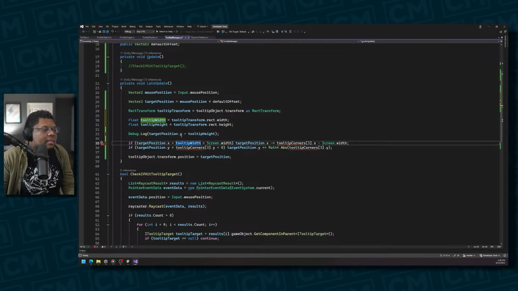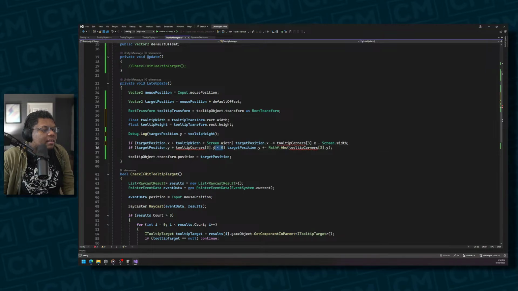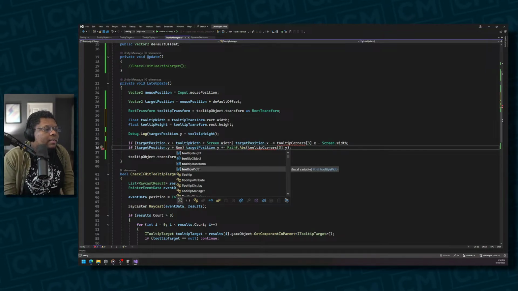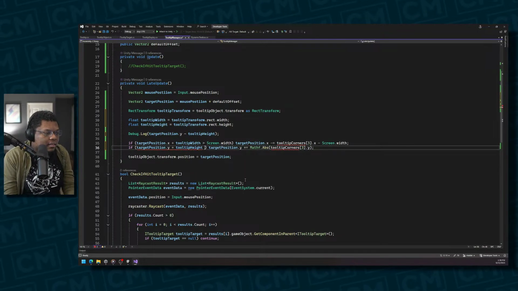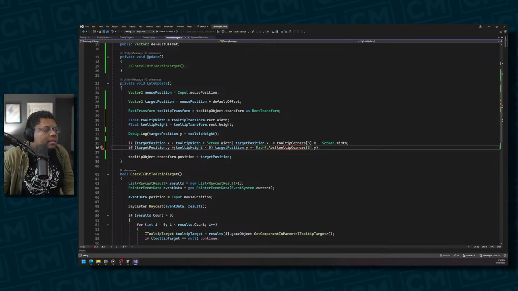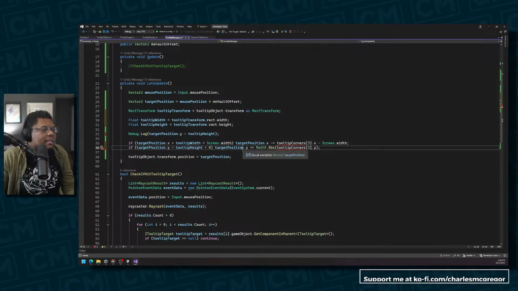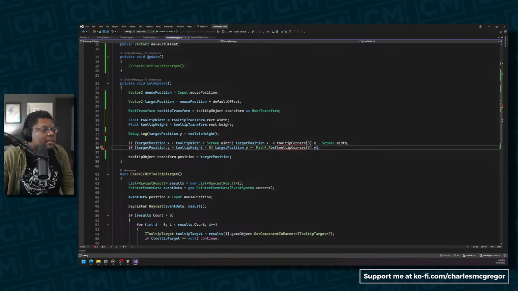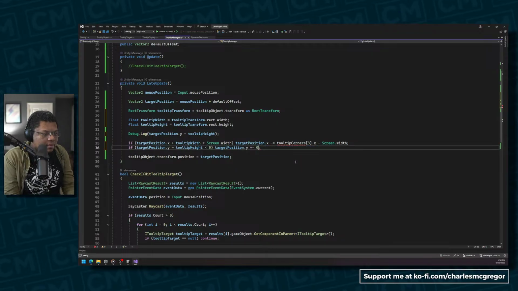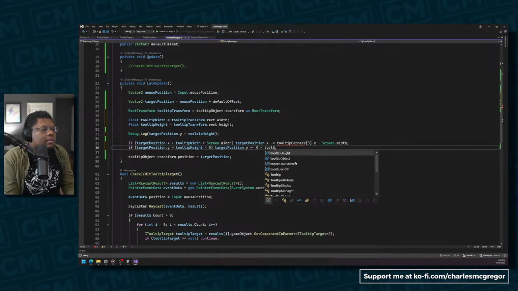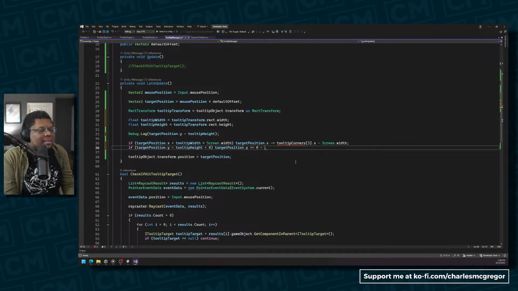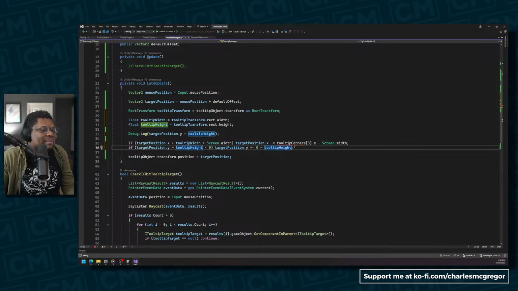If the tooltip width is greater than the screen, or if the tooltip height is less than 0, instead of this it should be minus target position, that then gives me the delta between the 0 minus the height. Really? Yeah, 0 minus the height.